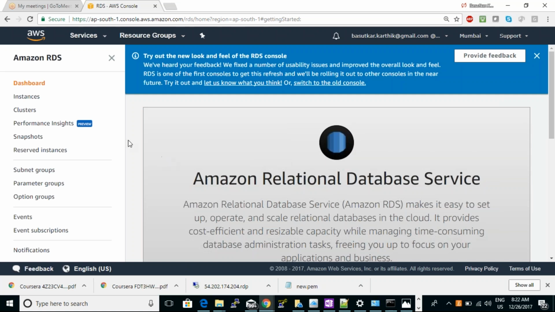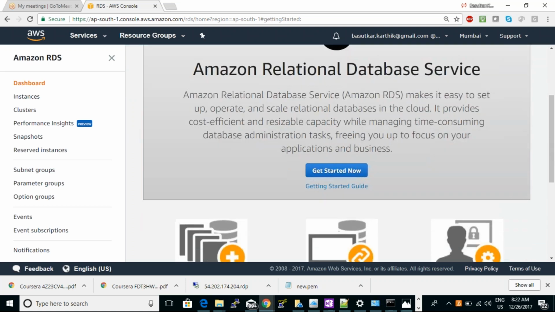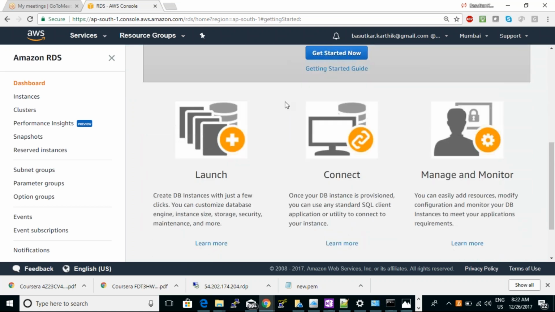Okay, this is the RDS dashboard. Here it is saying, for the first time we haven't launched any database servers, right? That's the reason it is saying you can launch your database, you can connect your database, and you can manage and monitor the database.